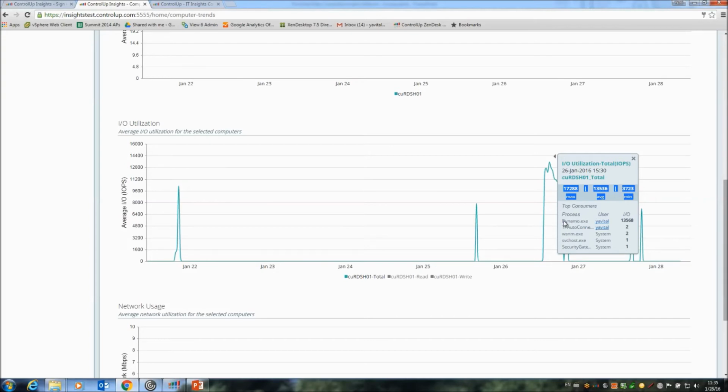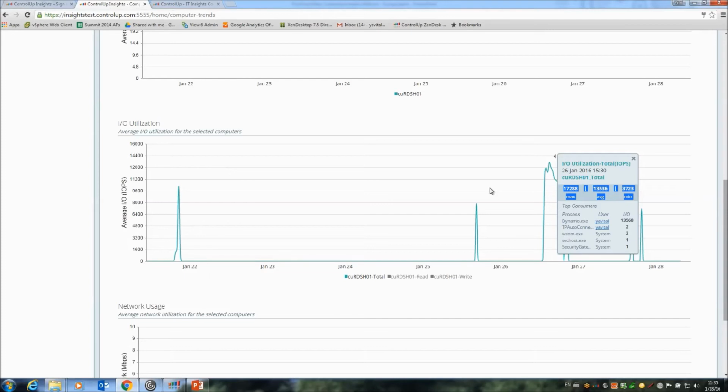So you will be able to see why you have issues on your VDI environment, your database servers, web servers. We actually have a customer using this to figure out why they had performance issues against some BI servers every night. They used this tool, and they actually saw that an internal backup process, which they weren't familiar with, was running at a specific time, causing IO issues, obviously affecting the query performance time. So it's pretty great.